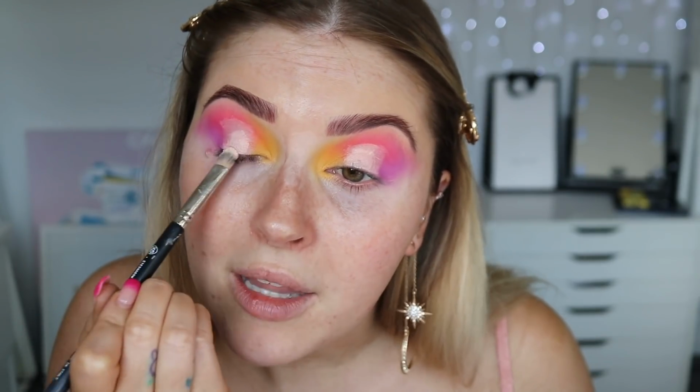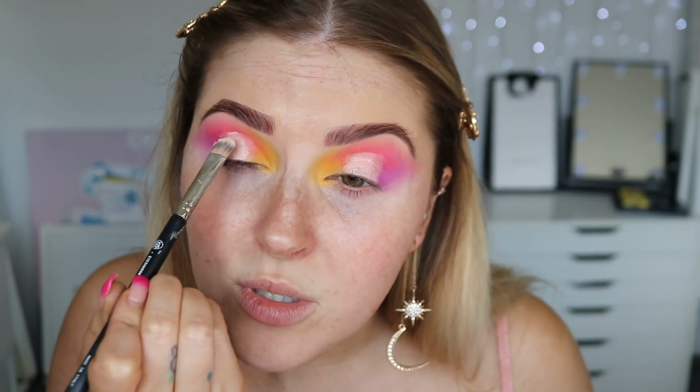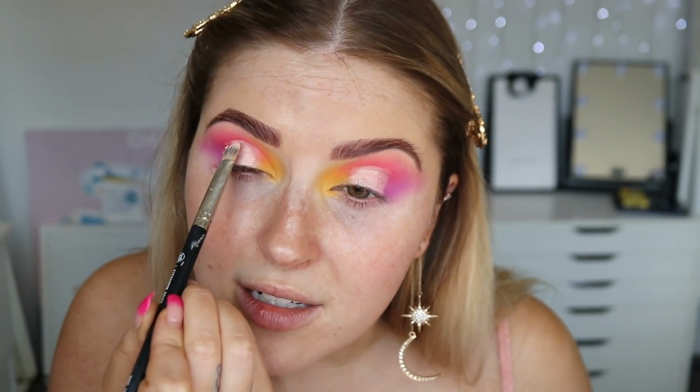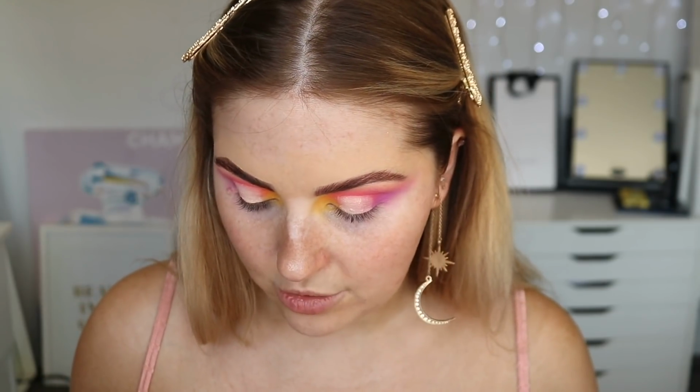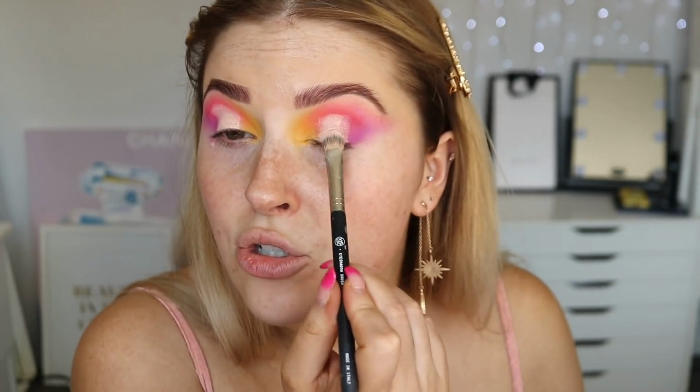So I'm applying that over top of where the base was, and I feel like I'm failing at this whole half cut crease situation, so whatever. You try it, you give it a go, you fail. It happens. I mean, something like that. Then we need to go back in and blend all those edges together surely as well.